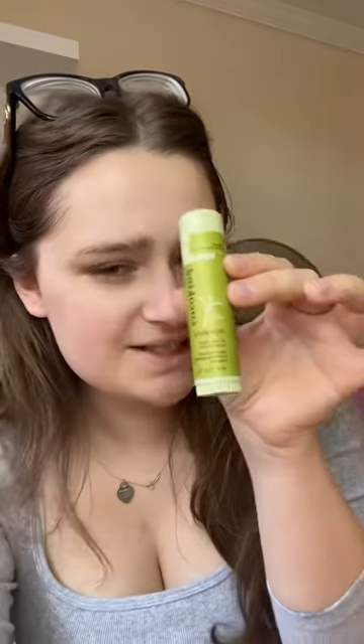I love that kind of applicator. If you put it in a fridge, it makes it so cooling. The eye cream itself is pretty thick — it's great if you have dry under eyes. I think this is supposed to be some sort of lip balm. Now I will match a latte. They also sent me their SPF. I applied it on and it doesn't leave a white cast. Thank you so much.